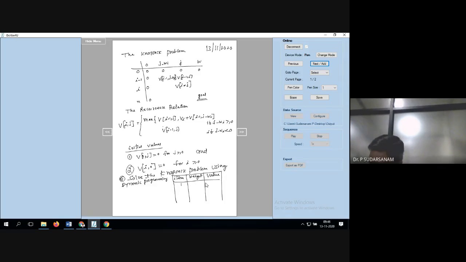Items are 1, 2, 3, 4. Weights are 2, 1, 3, 2. The values are 12, 10, 20, 15. Capacity W is equal to 5. W capacity is 5.